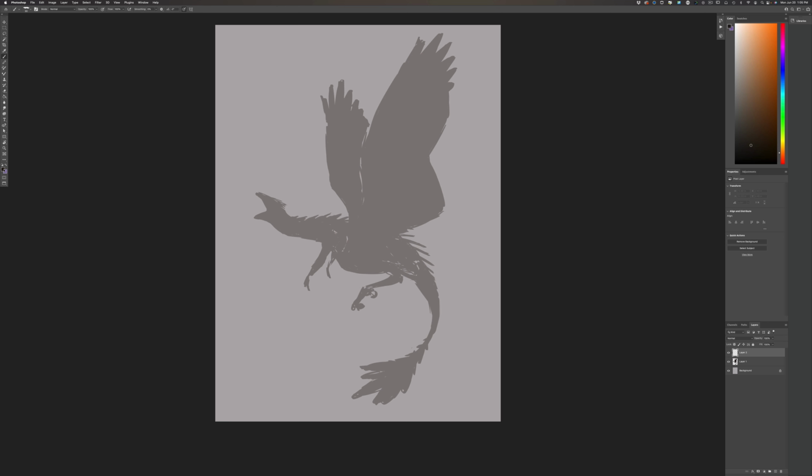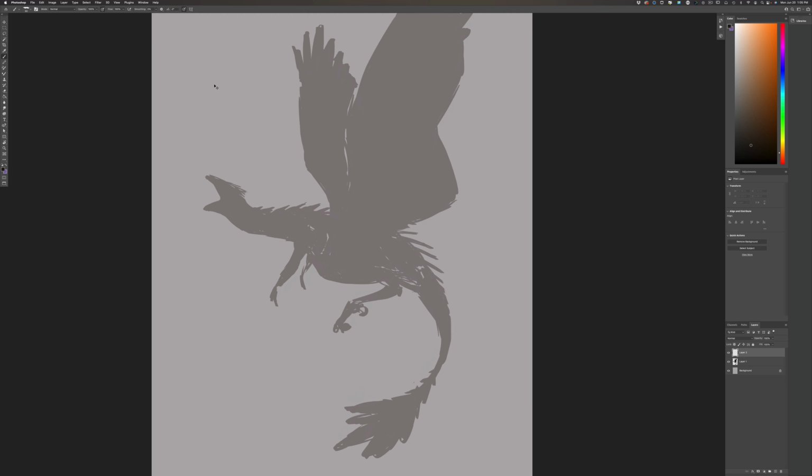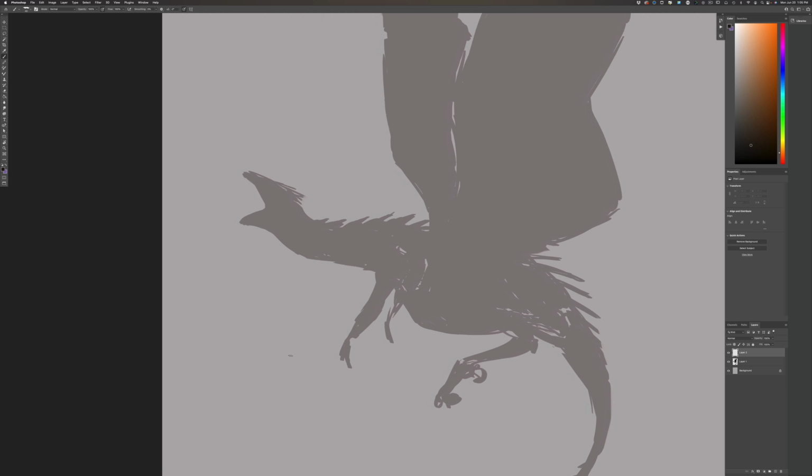Now let's go ahead and lighten that up. Add a layer on top, and let's get our pressure sensitivities back. Let's start drawing over the top of it. Maybe a little horn on the front. Cheekbone up here.